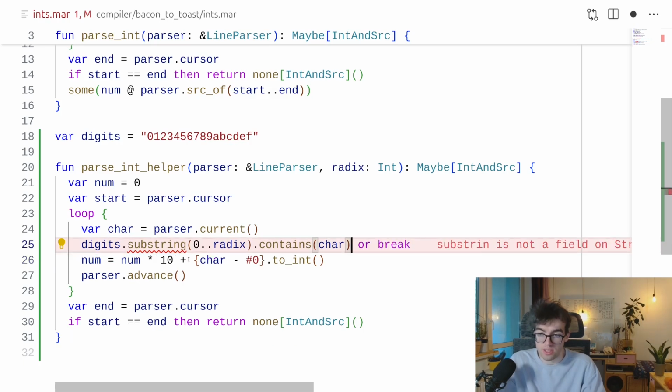That should contain the character, otherwise we break. Yeah. And then that's that.